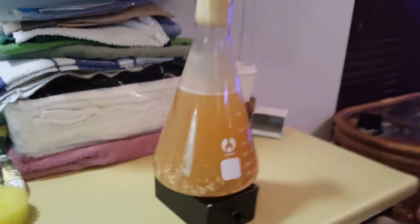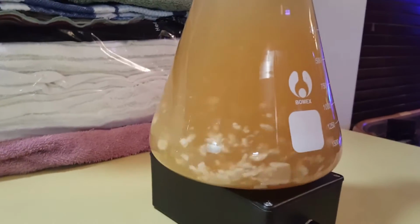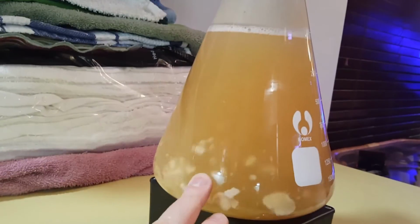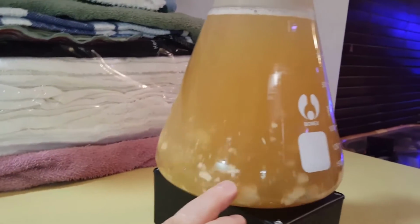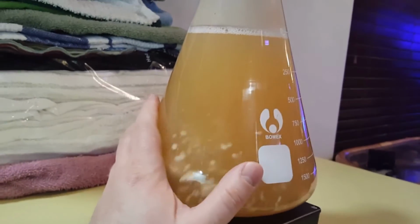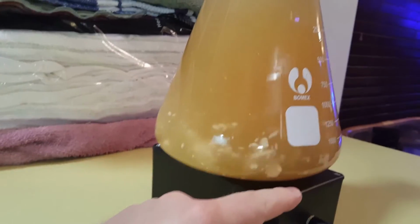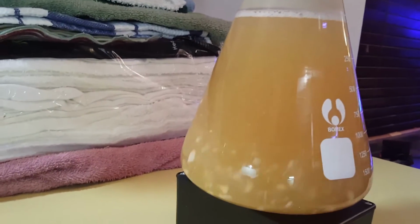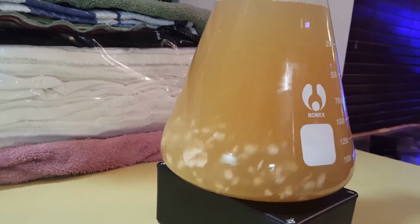Now, because I am worried about having enough yeast, considering that I harvested yeast from that first Maris Otter brew, and I don't know how much I got in those little bottles, I'm going to be using everything in this jar. Sometimes people pour the beer off the top, but obviously you're going to lose some yeast when you do that because there's always going to be some left in suspension. I don't want to lose any. So this has been in the fridge for a week, a few days anyway, and it's out getting warmed up. I just put it on this stir plate to get it going. This is the stuff that was at the bottom, the trub and the yeast and all that stuff. And now I've got it stirring up, and hopefully by the time it's ready to pitch, it'll be much more homogeneous.